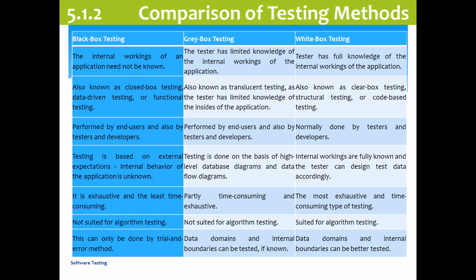Okay, so the internal part we are not checking, only the external part we are checking. That's why it will take less time. And in white box testing, we have to check both external as well as internal things, all the behavior, activity, flow, features. That's why obviously it will take more time.